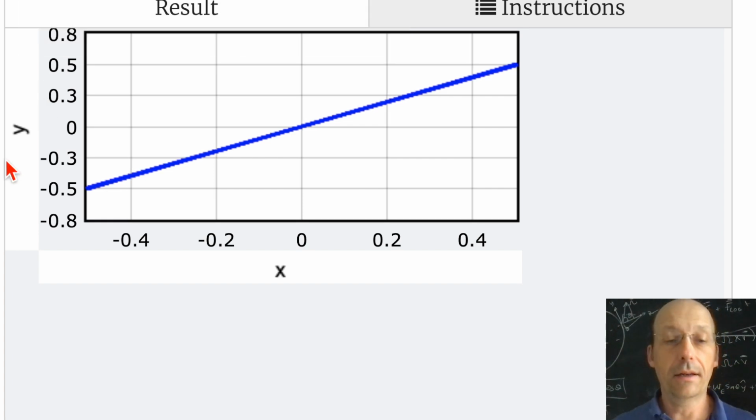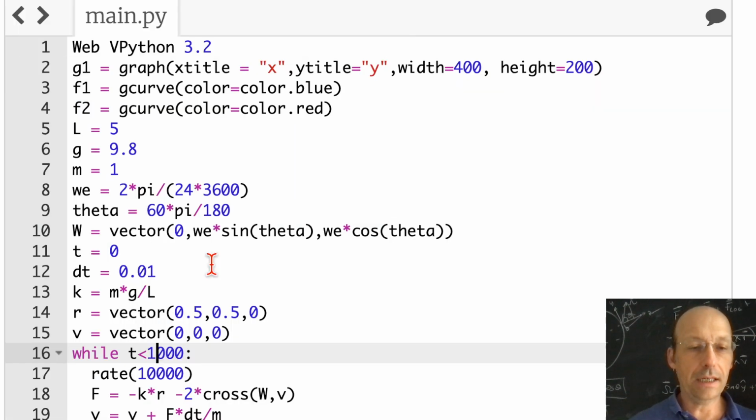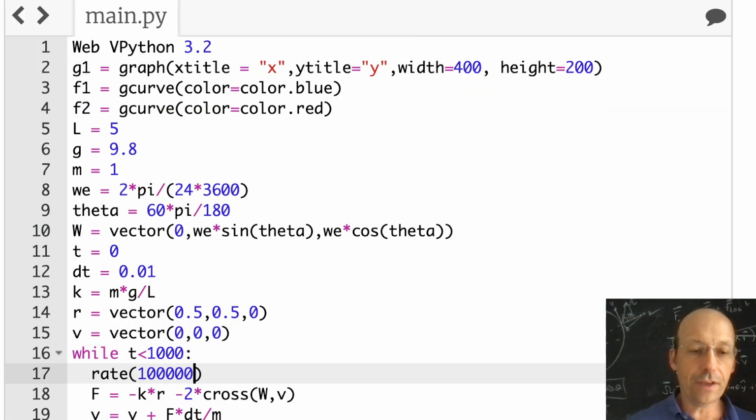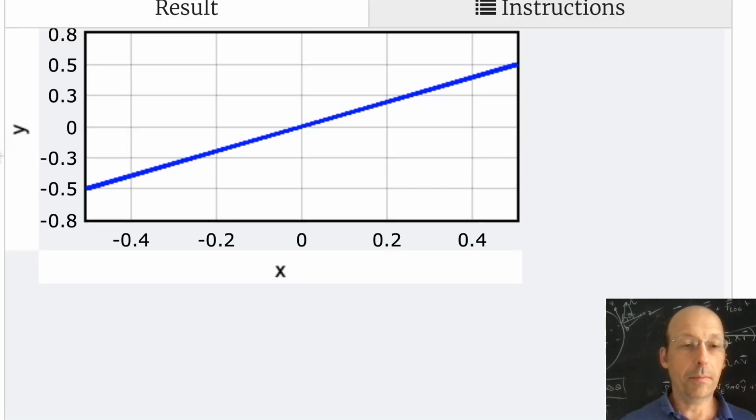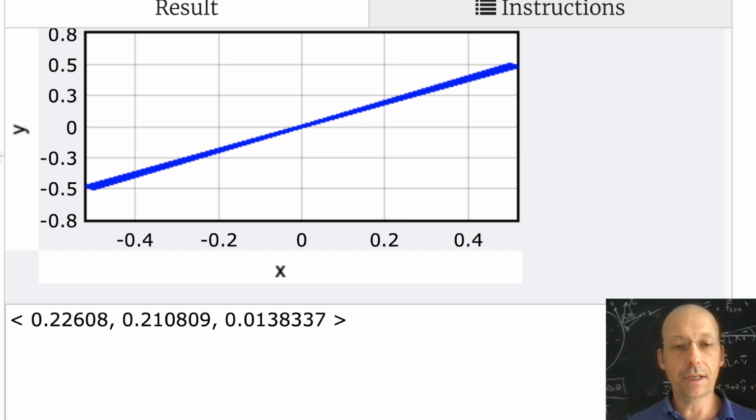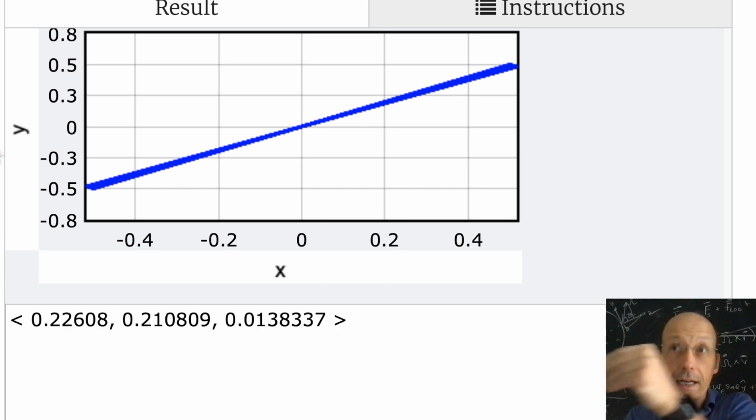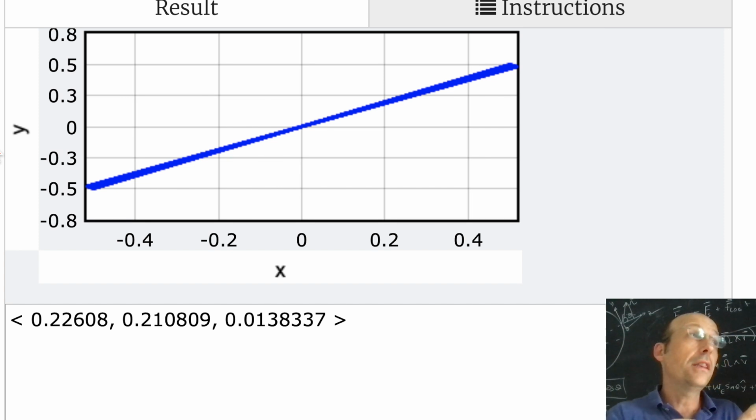So it could have been, oh, you know what I should do? Let's add a 0 right here. I don't know if it can go any faster, but I'm going to try to make it go faster. There it goes. Okay, so you see the problem here is that there is a z component. I started off with a z value of 0, and there is a z component. That's just based on the Coriolis force pushing it upwards, and I don't want that to happen.